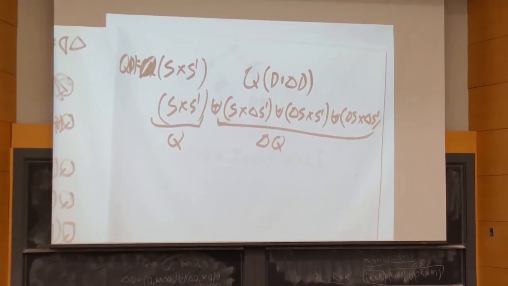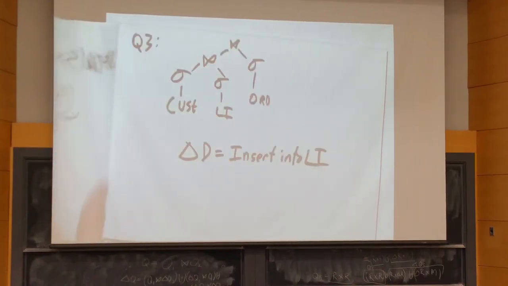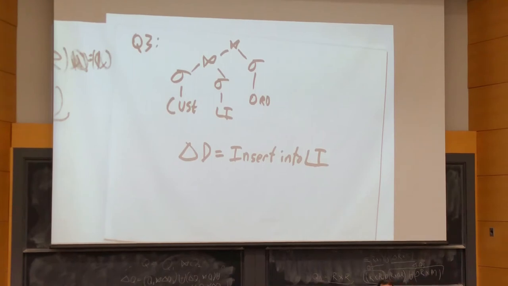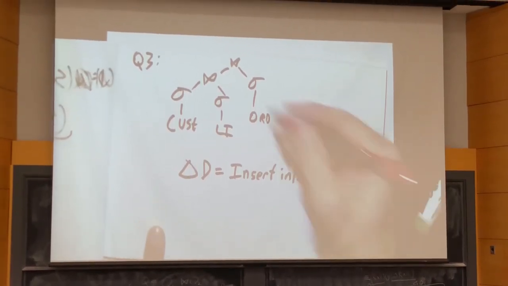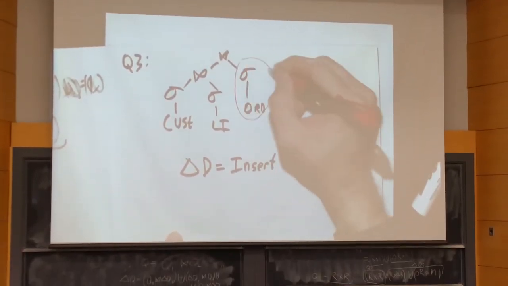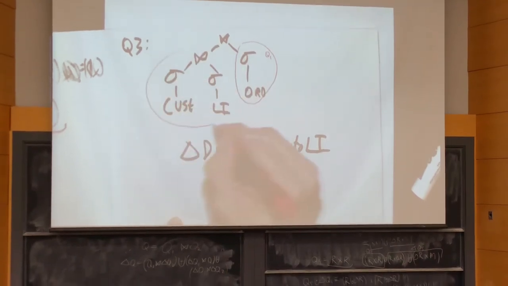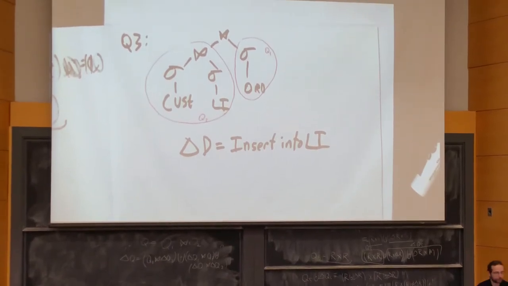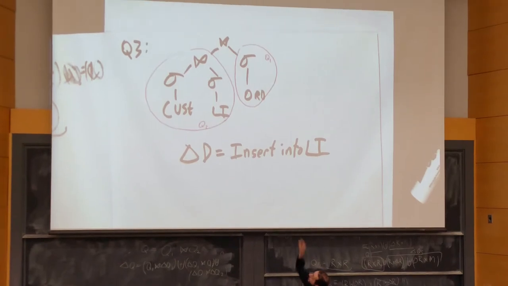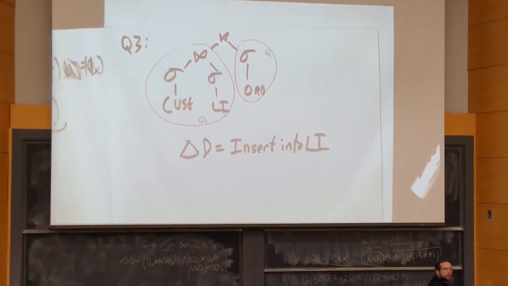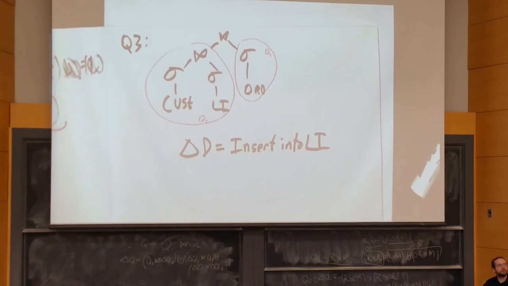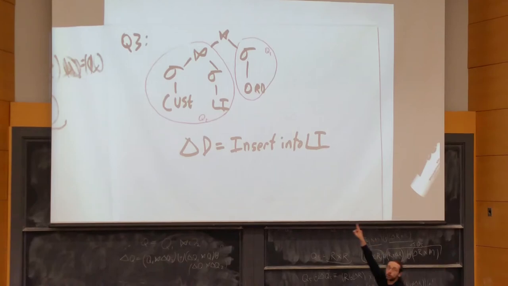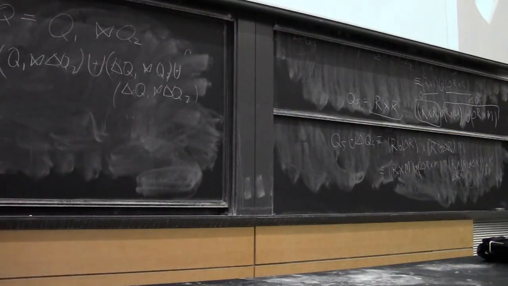All right, so what are each of these? Well, let's go back to our query. So Q1, let's annotate this a little bit. We've got this whole thing, we're calling this for now Q1, and this whole thing for now we're calling Q2. So Q1 doesn't actually include line item in it, which means what? It stays the same. So delta Q1, and you can actually prove this by going through the entire set of rules until you get to the very end, but delta Q1 is empty.